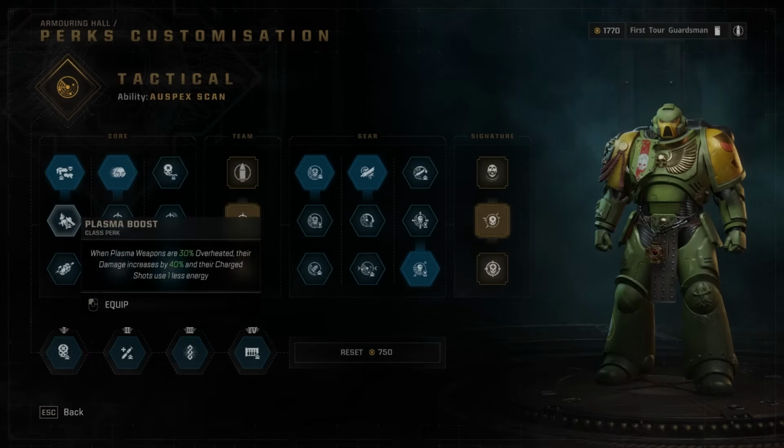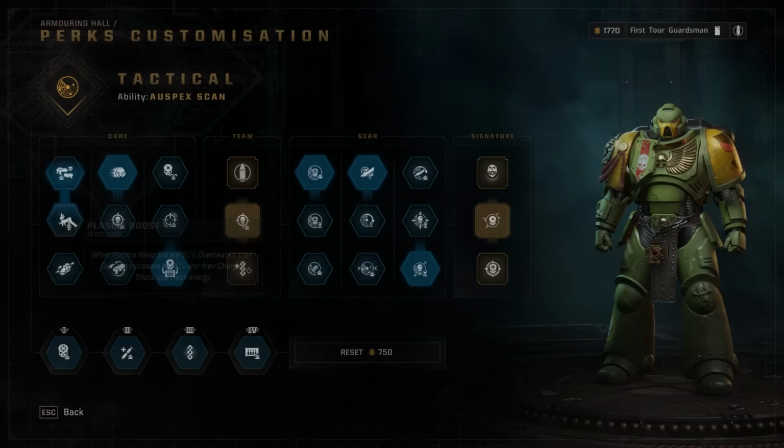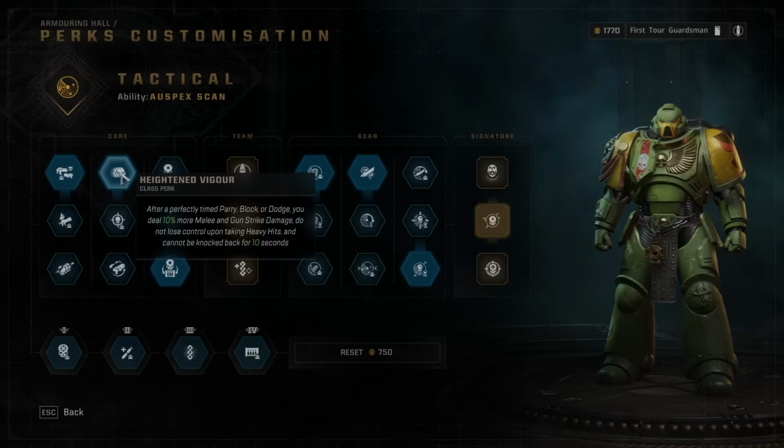When plasma weapons are 30% overheated, their damage increases by 40%, and their charge shots use 1 less energy. This is still a really good perk too, and really it's up to you which one you want to pick. Now, next perk I think is pretty mandatory for any block setup.